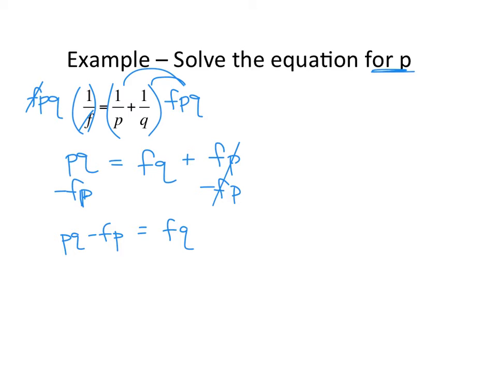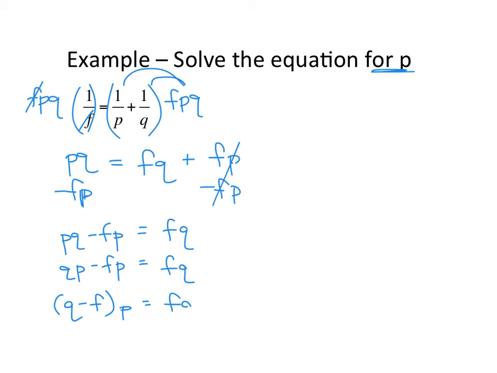This is maybe a little bit advanced at the moment, but if you think about this, maybe we could rearrange a little bit to make it make a little bit more sense. If we had, in an example where there were numbers, let's say it was 5p minus 2p, in that case, when we combine like terms, we think about subtracting those coefficients. Just because those coefficients in this are letters does not mean we can't do the same. So in this case, we would have q minus f times p.